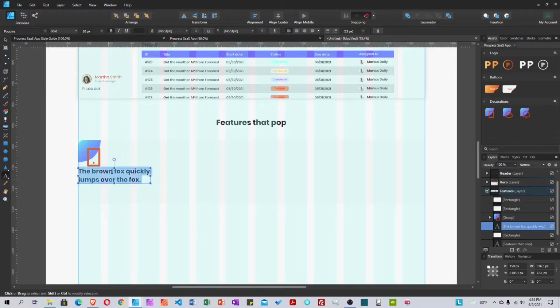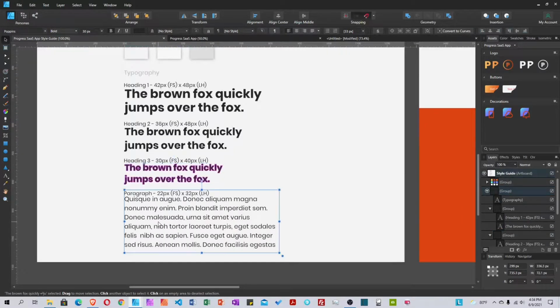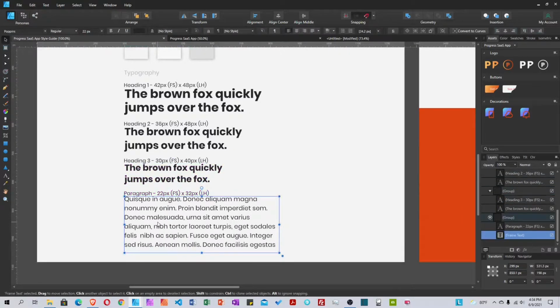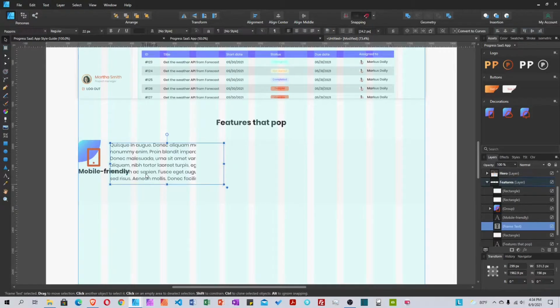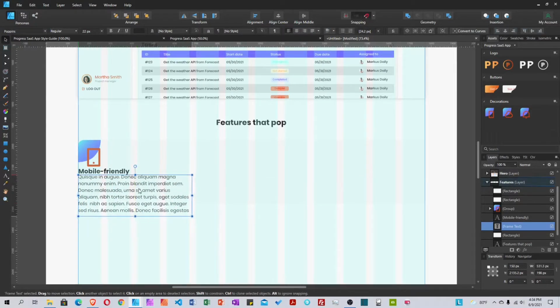I say mobile friendly, and then I'll go back right here for the text contents. Grab this one, paste it again, just right here, and reduce this one a little bit. Bring this one in, just like that.